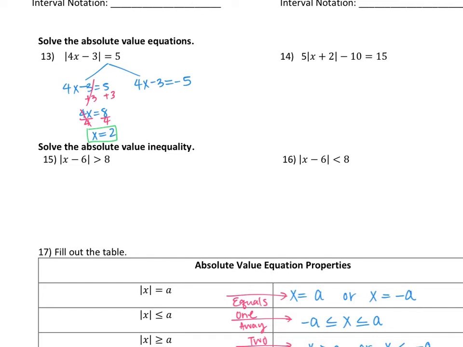So if I add over 3 to try to get this x by itself, I would have 4x equals negative 5 plus 3, which is negative 2. I'm going to divide by 4. If I reduce this fraction, that's negative 2 over 4. So if I try to reduce that, that's going to be negative 1/2. If you think about it, 2 and 4, they're both divisible by 2. 2 goes into 2 one time, 2 goes into 4 2 times. So that's how I was able to reduce it down to negative 1 over 2.